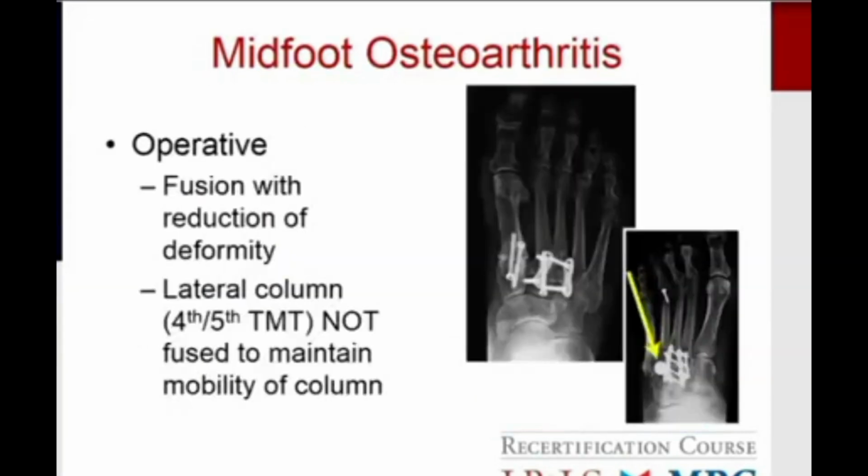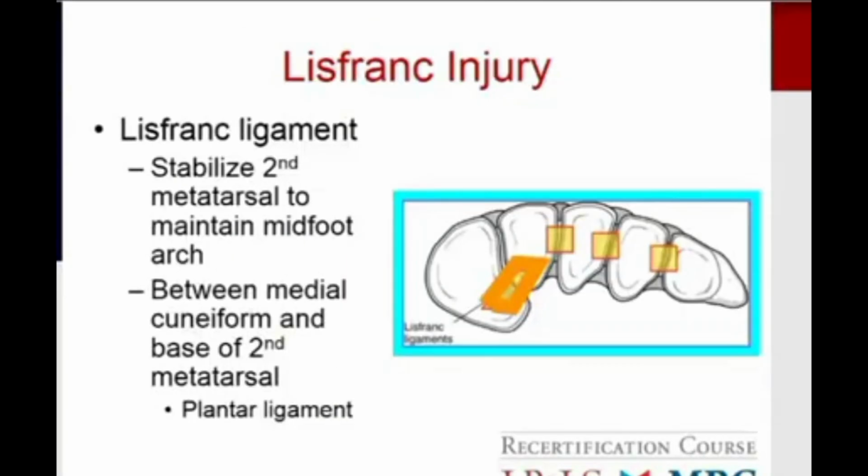Arthritic changes in the midfoot are treated by arthrodesis. It's important that we reduce the deformity when we do this arthrodesis. And the other important rule to recognize is we only fuse the middle and the medial columns. The first, second, and third are the only ones that we fuse because those are expendable joints given their limited motion. We talked about in the beginning that the lateral column has significant mobility in it, 13 millimeters of dorsiflexion, plantar flexion movement. We want to maintain that mobility in the postoperative phase, so we use either an anchovy procedure or an arthroplasty like you see here, to try to decompress that joint surface, maintain mobility, and eradicate the arthritis at the same sitting.